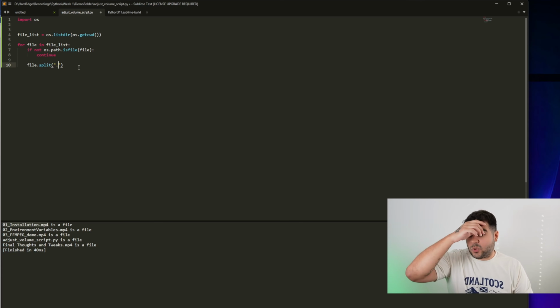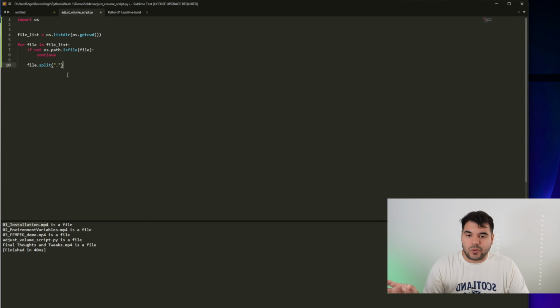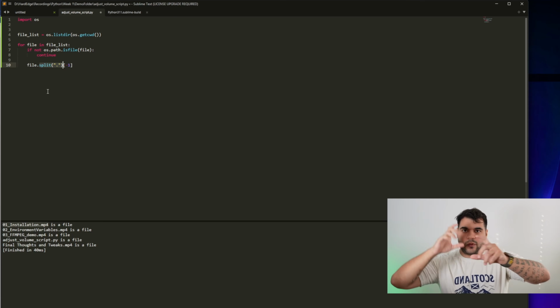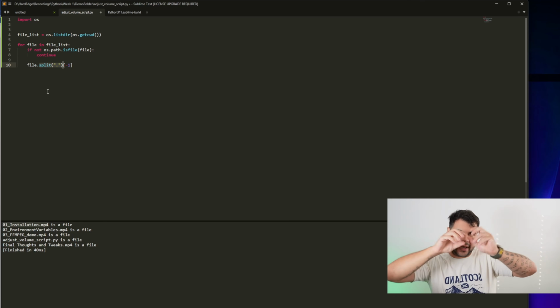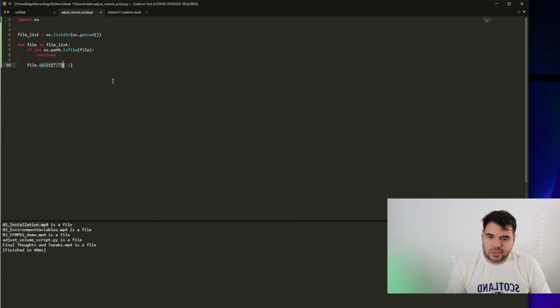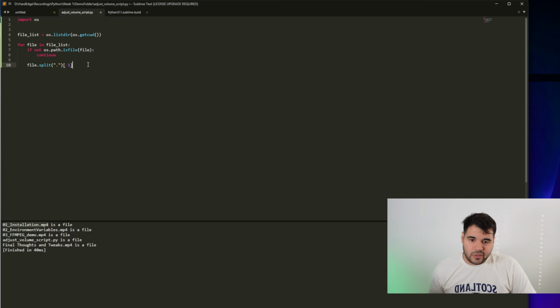Now, if you have multiple dots in your file name, this is very fallible, right? This is important to know. If you want it to not be fallible, what you have to do is grab the last thing that would have a dot, which would be the file extension. So this is me doing that, because file.split will give you a list, and it will split whatever the dots have before them into little sections. So I want the last thing, which will give me the file extension.